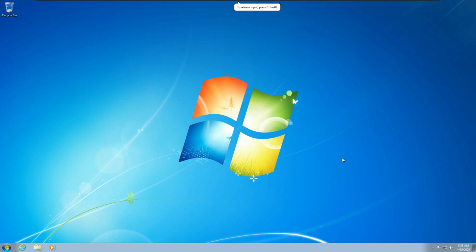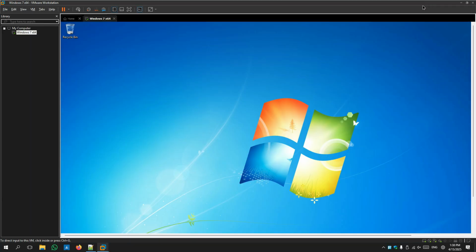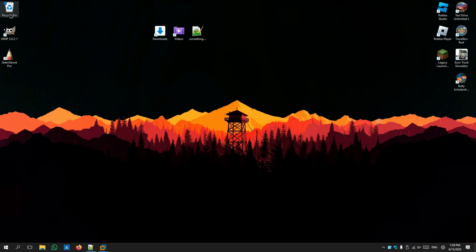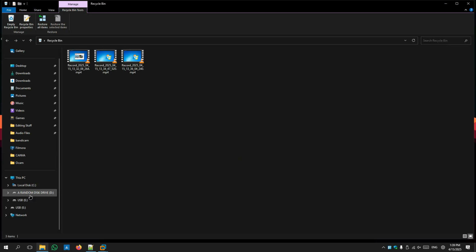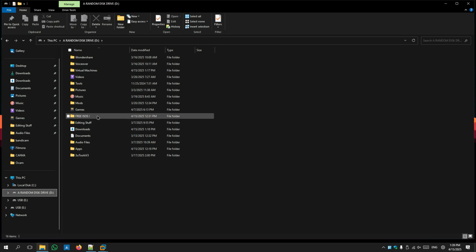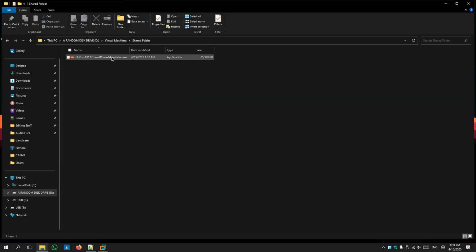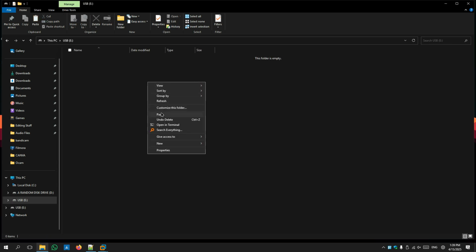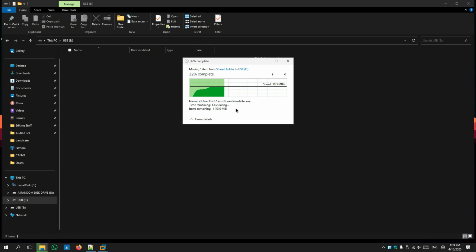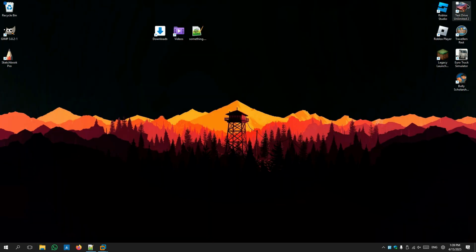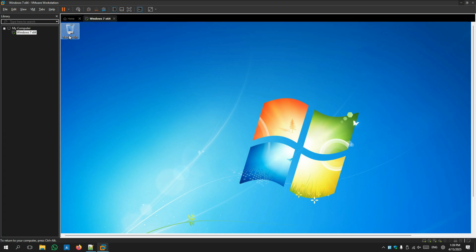And because shared folders is not working, I tried to get the shared folder option working on my system, but it didn't work. So what I will do is come over here to this drive, whatever it's called, come to virtual machines, and this is where I put my shared folder, but it didn't work. So I'll just cut that and come over here to USB, put it. Some people might find that stupid and some people might find that clever. I don't know. I just want to finish this to get it over with because I don't want to spend so much time figuring out how to fix the shared folder thingy, okay?